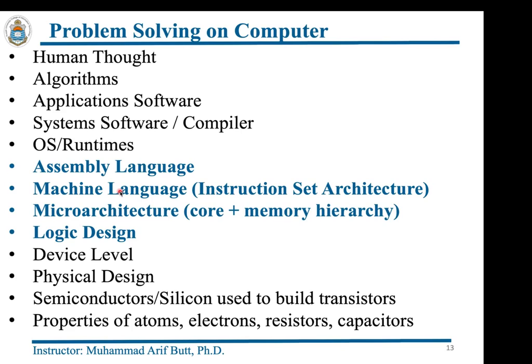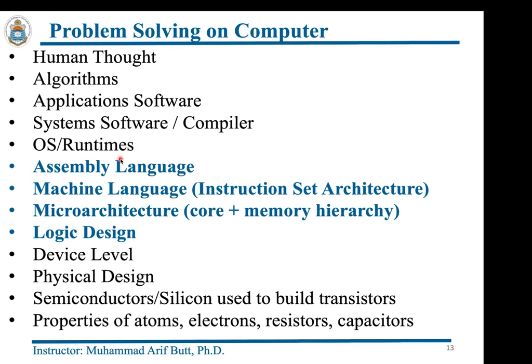Well, dear students, solving a problem on a computer system goes through a series of steps, passing through different layers. It starts from human thought, the mathematical modeling of the problem and its proposed solution, then design of an efficient algorithm, then implementing that in a specific high level language using specific compilers and OS runtimes.